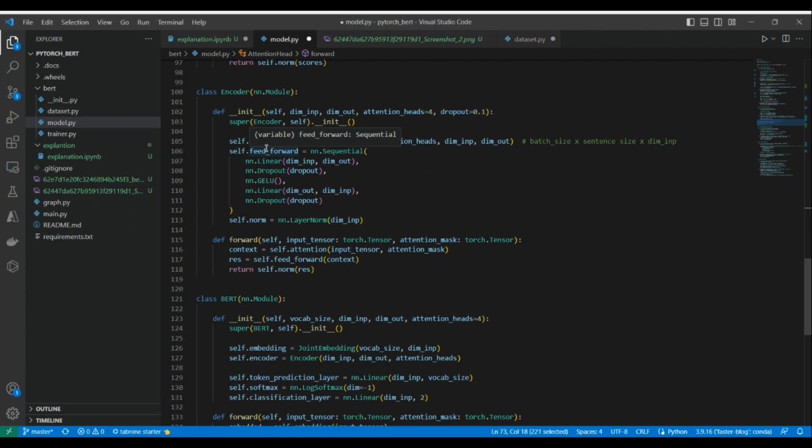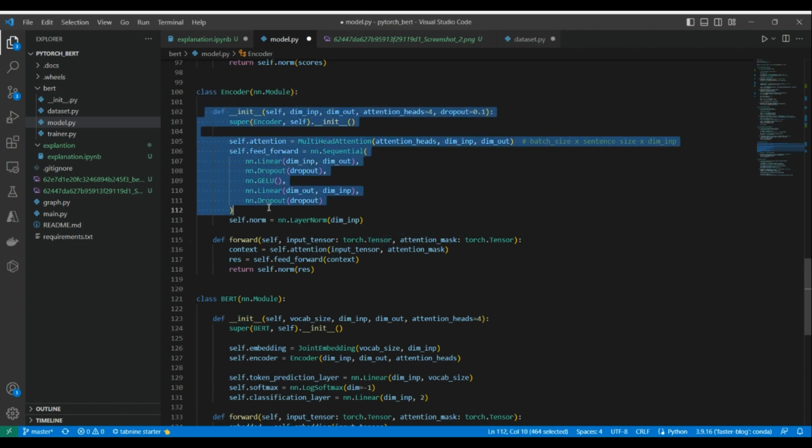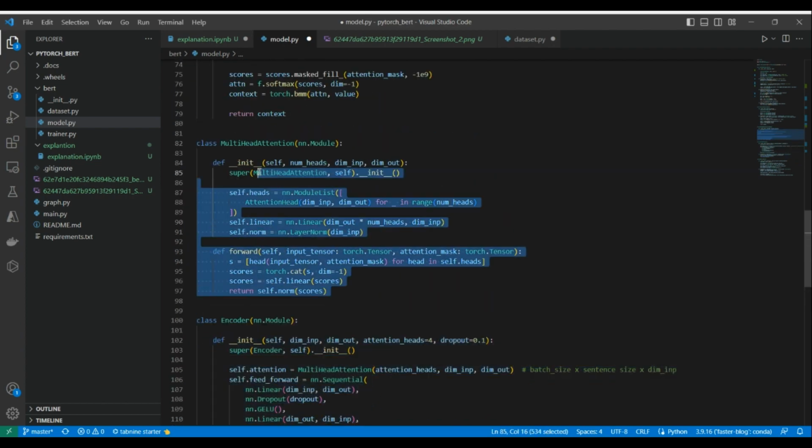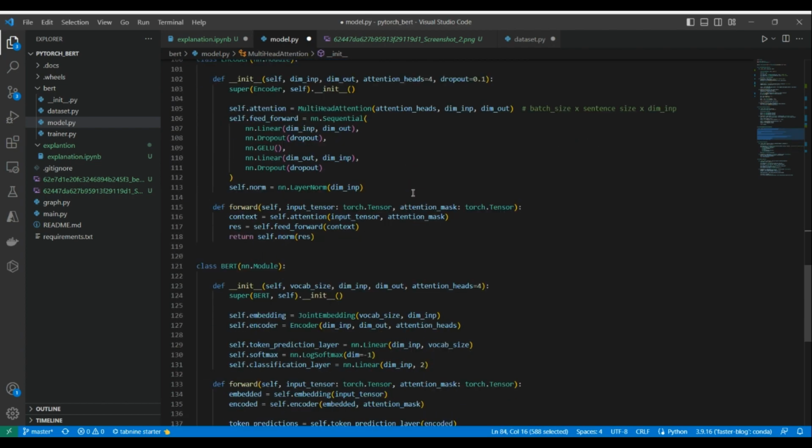So the encoder is the full thing. If you're seeing this for the first time, essentially how you can think about it is that within the transformer architecture, we have layers and we have sublayers. A layer is like an encoder, right? Then you have sublayers, which are the multi-head attention and the feed forward. So this encoder is going to bring all of these pieces together, all of these sublayers. I think of it that way.